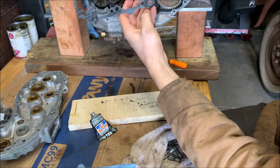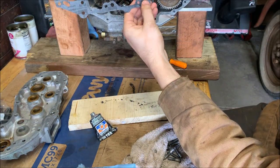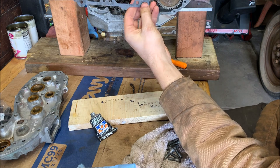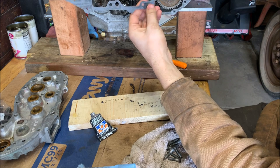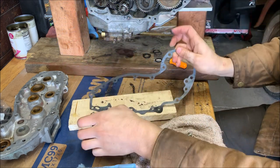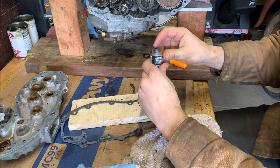It's this one right here, this hole, that's for the flutter valve. So you want to make sure that you get just a little of the seal, but you don't want a glob in there to accidentally clog the flutter valve.